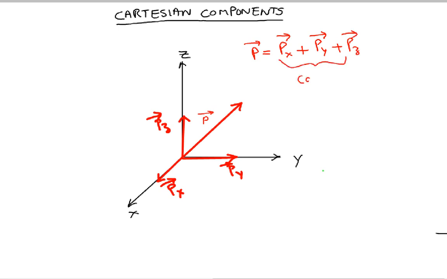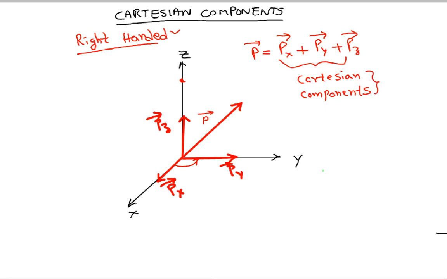These three are called Cartesian components when the coordinate system x, y, z we considered is a right-handed system. What we mean by right-handed is when you stand on the positive z-axis and look down onto the xy plane, the smaller angle between x and y, when it is swept, goes in counterclockwise direction. That is, if you move from one point on x-axis along an arc to a point on y-axis, you'll be going in counterclockwise direction. If that is happening, we call it a right-handed coordinate system, and these we call Cartesian components.